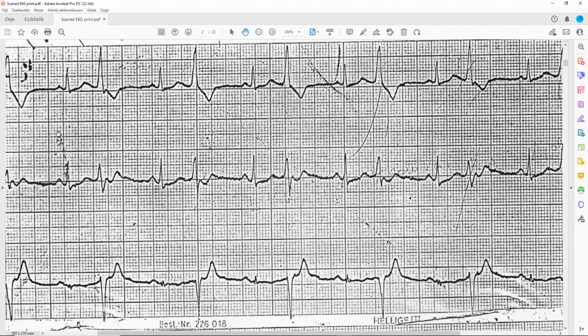And the next thing is axis. No, the next thing is the impulse formation center you started. Let's see, do we have P waves? Oh, yeah. Now it's P waves. Good. We have P waves in front of every beat. Yes. Here we have. Here not.